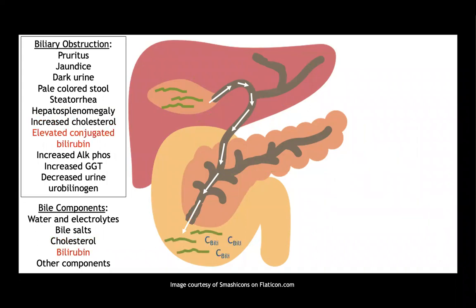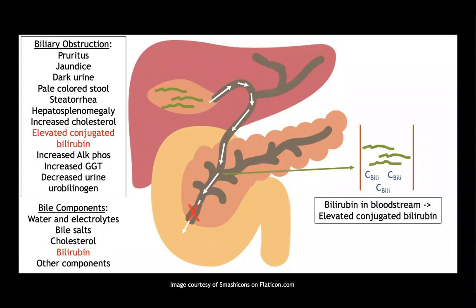And just like we talked about, conjugated bilirubin is also going to be elevated. The same reason we talked about with the dark urine: we have our unconjugated bilirubin, it gets conjugated in the liver, and that's why you'll see more conjugated bilirubin on laboratory evaluation if you have biliary obstruction, because it's already gone through that conjugation.